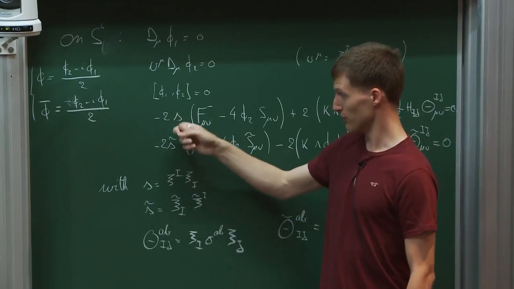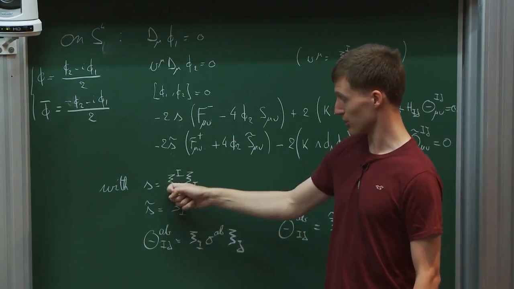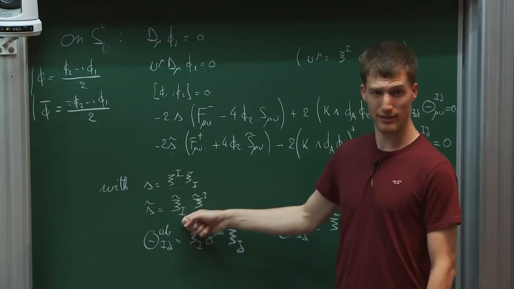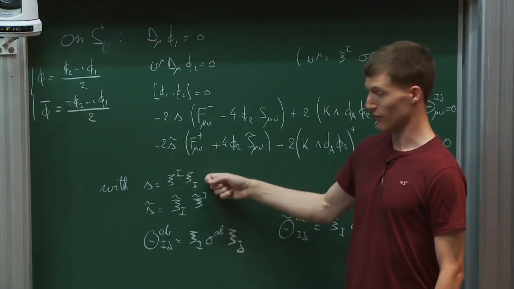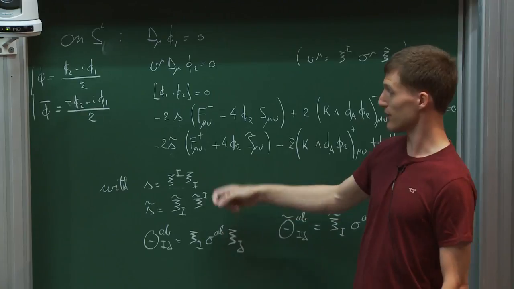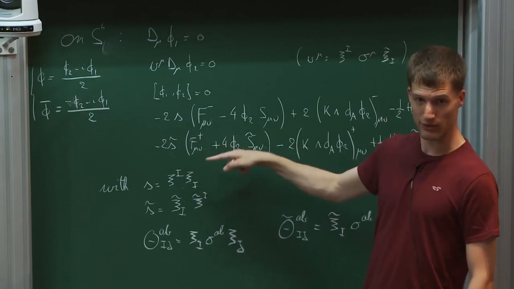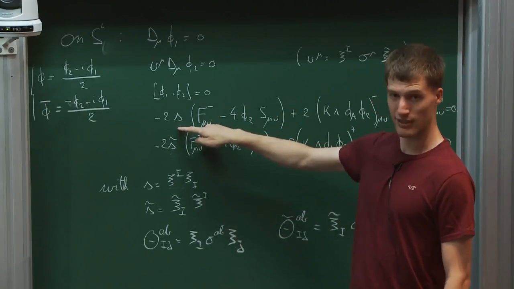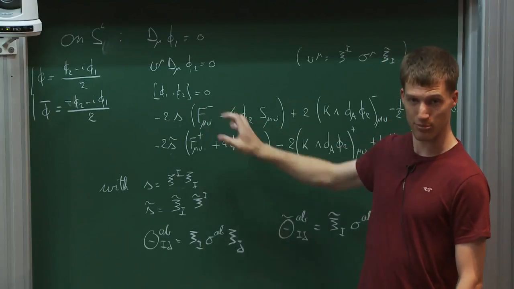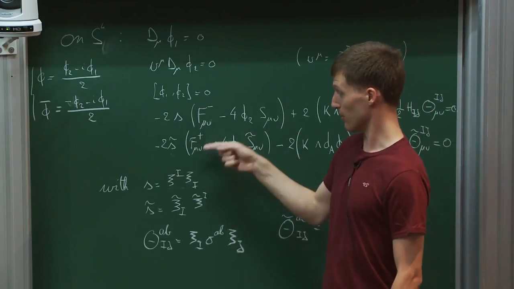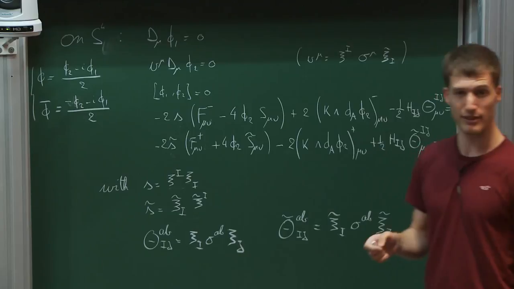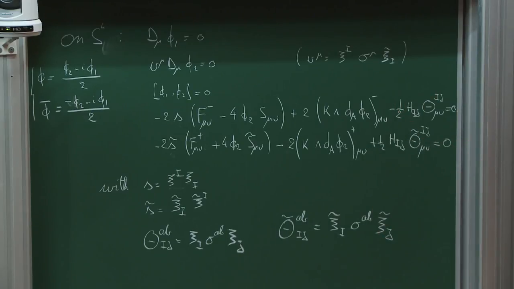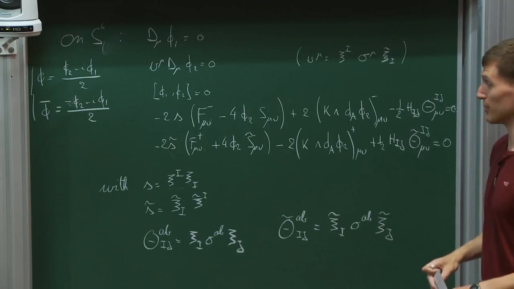Again, you've noticed this feature here, S and S tilde, they're proportional to xi squared and xi tilde squared. These guys vanish at the north pole and south pole respectively. So at north pole and south pole, we find these weaker equations. Because the coefficient is already zero, you don't need to manifestly impose at North Pole and South Pole that these guys are separately zero. So at North Pole and South Pole, we find instantons and anti-instantons. This is all still for the original computation.